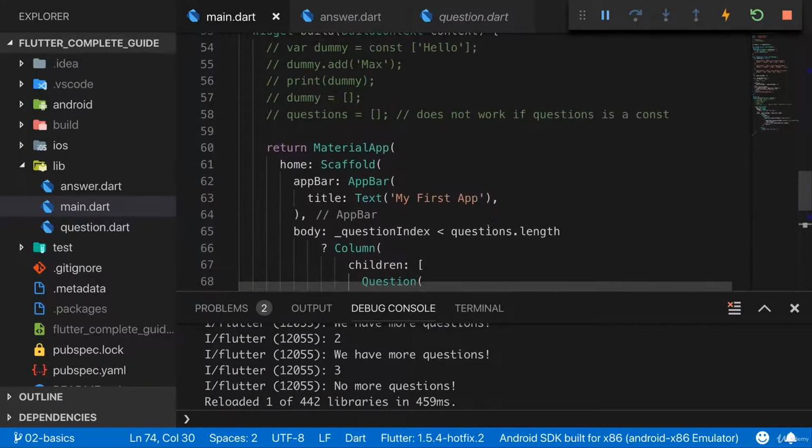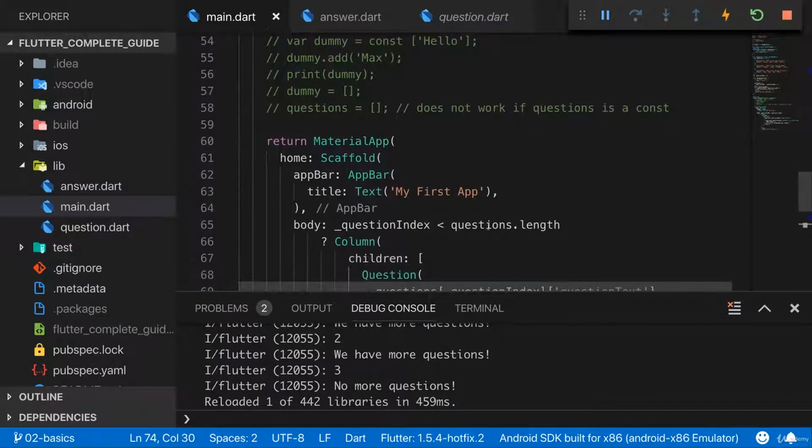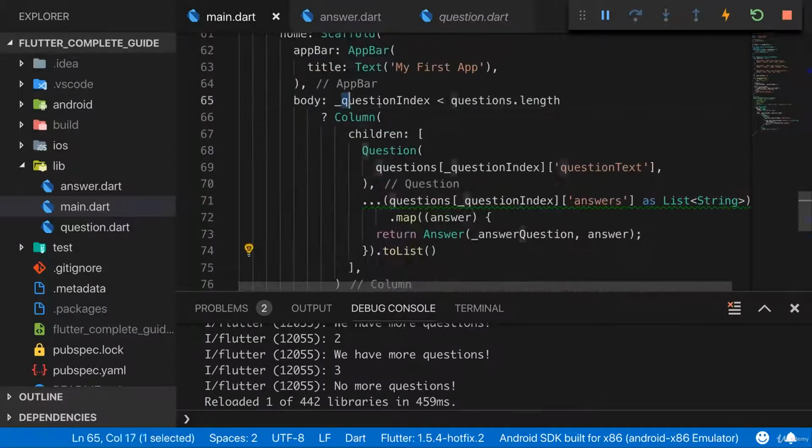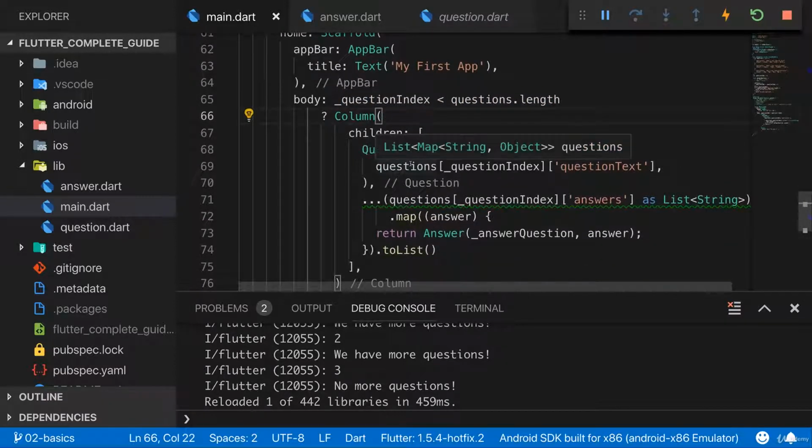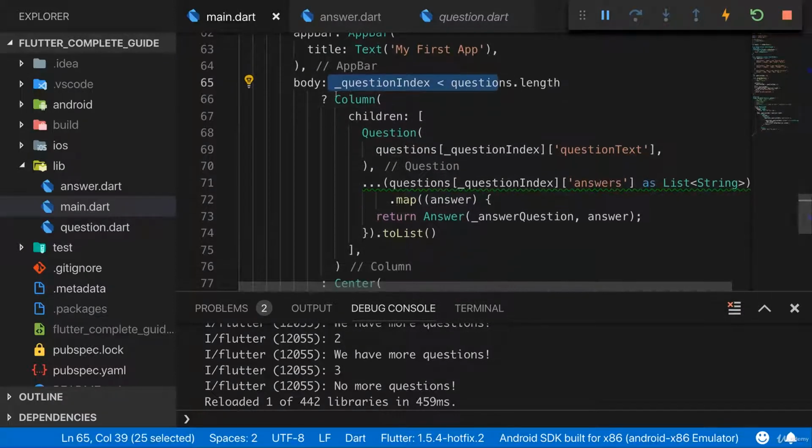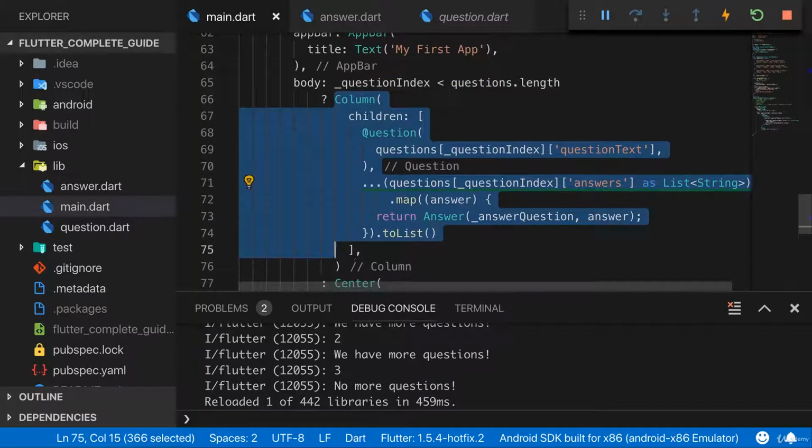Now that we added this ternary expression, we cover a lot of the core fundamentals of both Dart and Flutter. Now, obviously, there's way more to learn, otherwise there wouldn't be more course content left, but it's an important first step. This ternary expression down there, however, could be kind of difficult to read. If you have a look at this, it might not be obvious on first sight what's going on here, especially because we have this quite complex column in between.